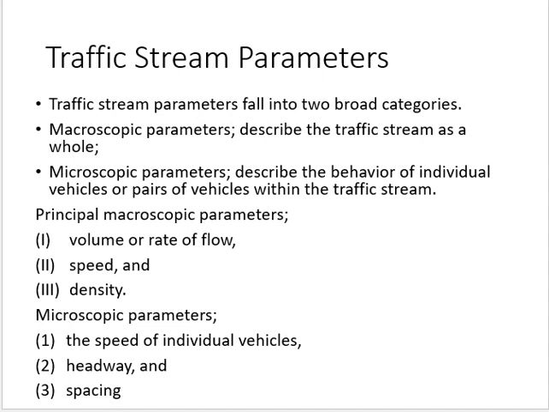Okay, it's already mentioned here. So if you are looking at the speed of each vehicle, then that is micro. If you are looking at the speed of the entire road, that is macro. It could be the design speed of the road, or it could be the average speed of the road. Macro, the first one. Okay, the design or the average speed.